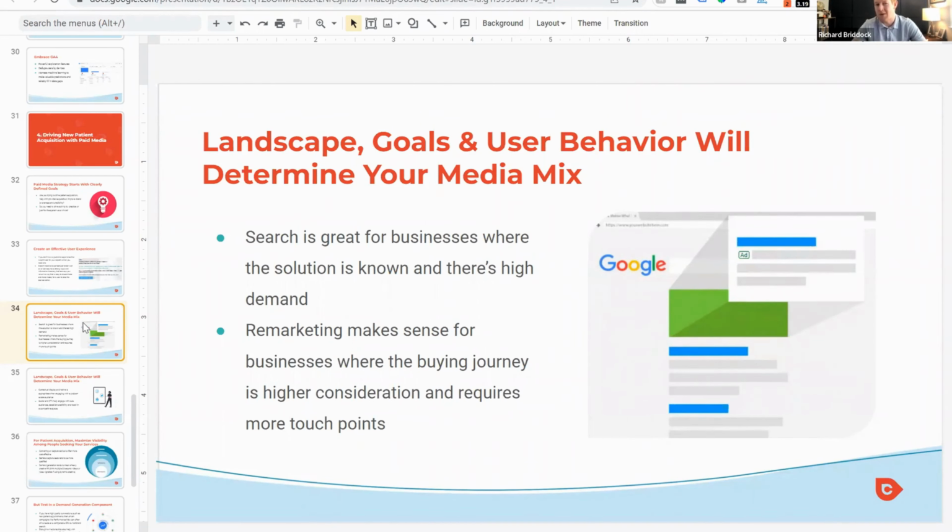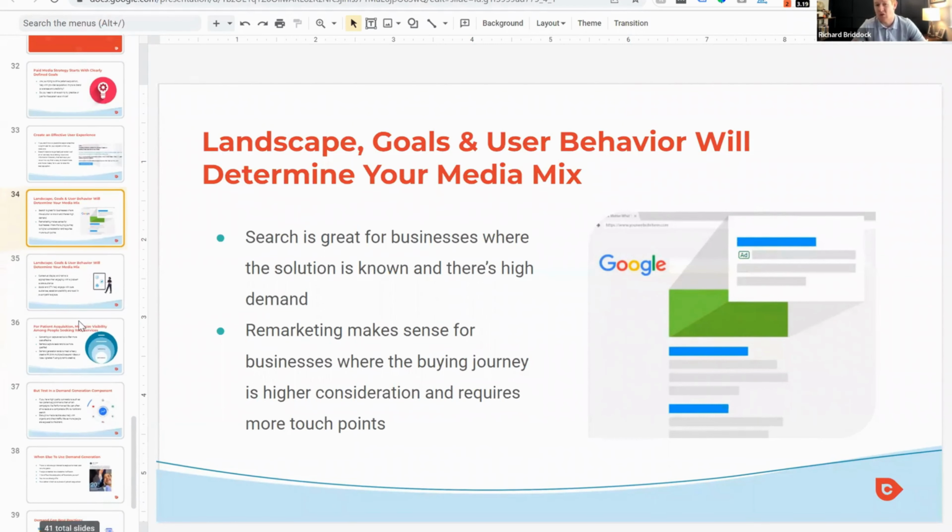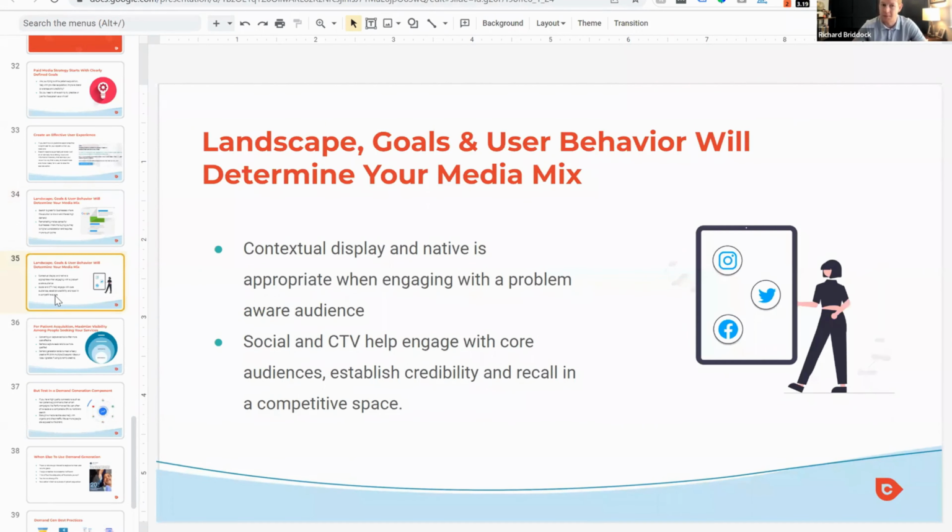And that's where you may need to start thinking about more awareness and upper funnel. The other place where you need to start thinking about that is if maybe there's search volume, but there's not a lot of relevant search volume, and you want to drive more patient acquisition than there is relevant search volume that you can cover. So search is a great starting point and a great foundation, but it might not meet your entire needs from a patient acquisition point of view. And you should be prepared to go beyond that.